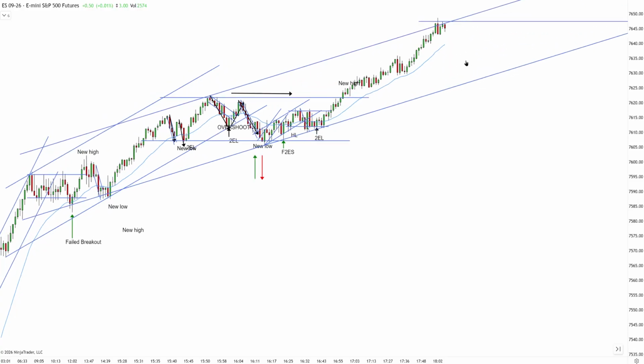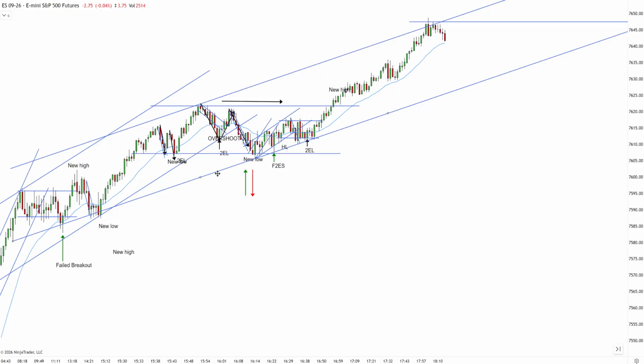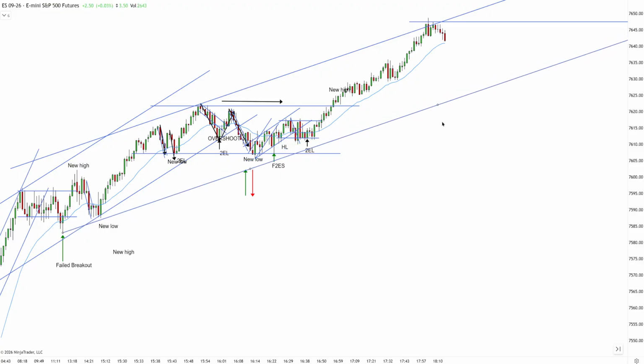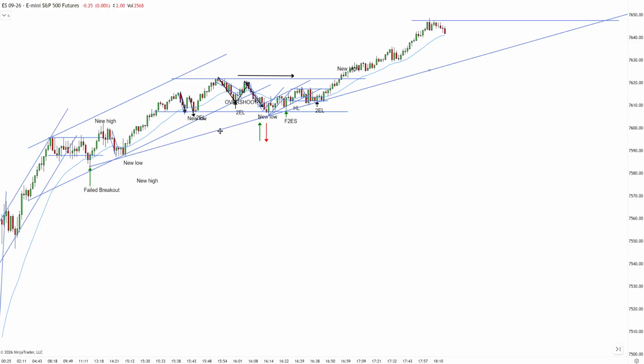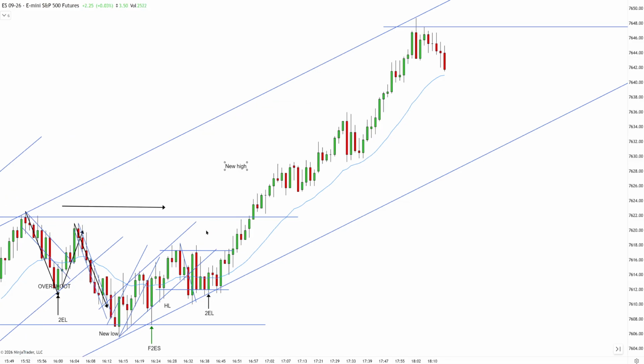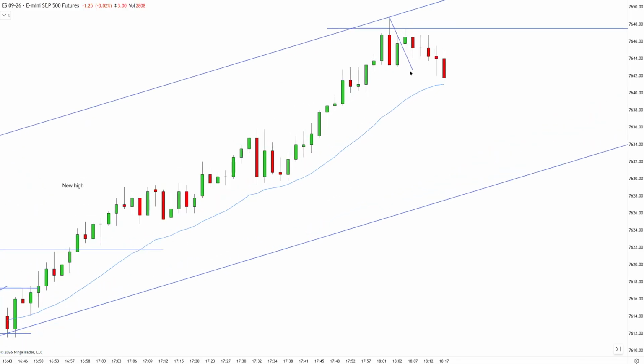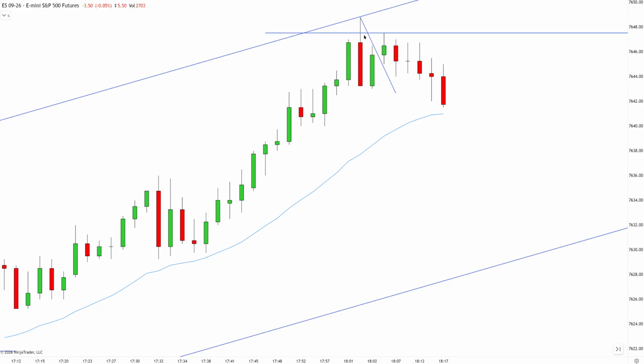Okay, it has a bit of overshoot, but this is very tiny because what I can also do is play something like this. I actually like playing this. Deleting this, playing this, bigger spike and a bigger channel pattern because the signs of continuation after new high are so strong. So I am still looking for second entry long, new high, first entry long.